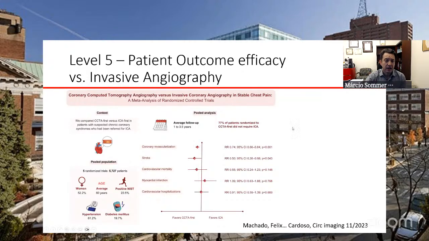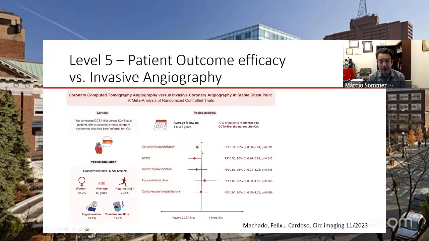And here you can see that versus starting directly in the cath lab, for patients that were supposed to go to the cath lab, but you do a CT first, 80% of them don't need the invasive angiography because the prevalence of disease is much lower than we believe it is. And you end up with a profile that essentially reduces stroke, a trend in mortality that's not significant because the event rate is very, very low, no significant differences in MI or revascularization, and a trend to a little less revascularization. So if you do CT first, a lot of people don't need to go to the cath lab, but this doesn't translate into anything negative, and it might translate into a little less stroke and a little less revascularization.